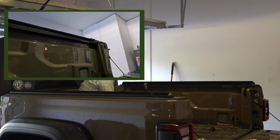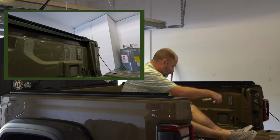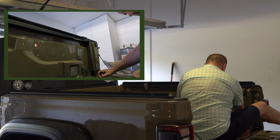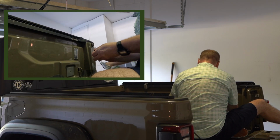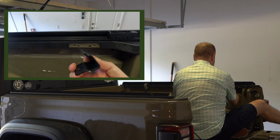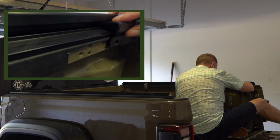And we can start actually putting the toenail cover on. Try to get a good shot of how this guy. You can see how it's got this little ridge here, and it just slides in right under, and then bolts on.